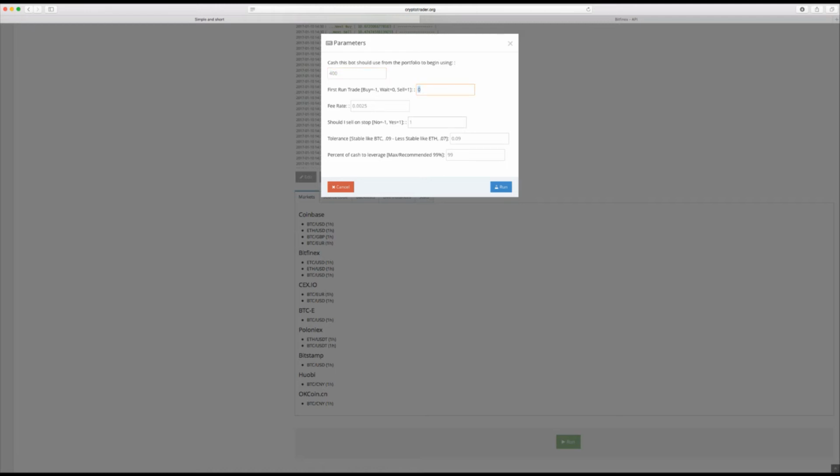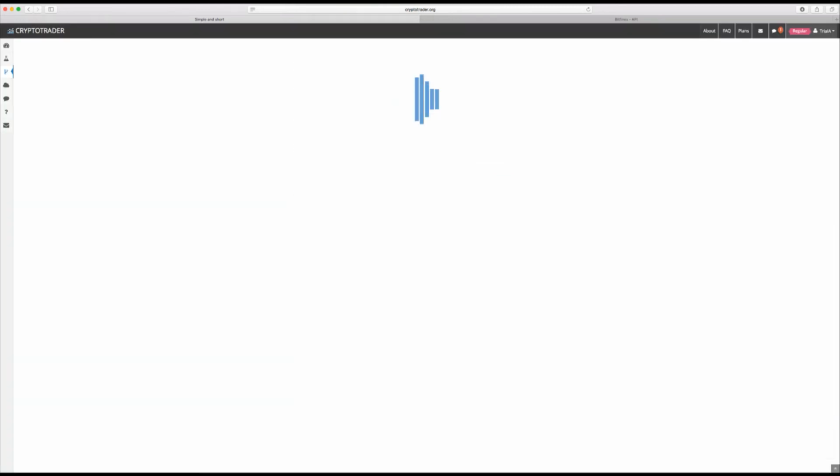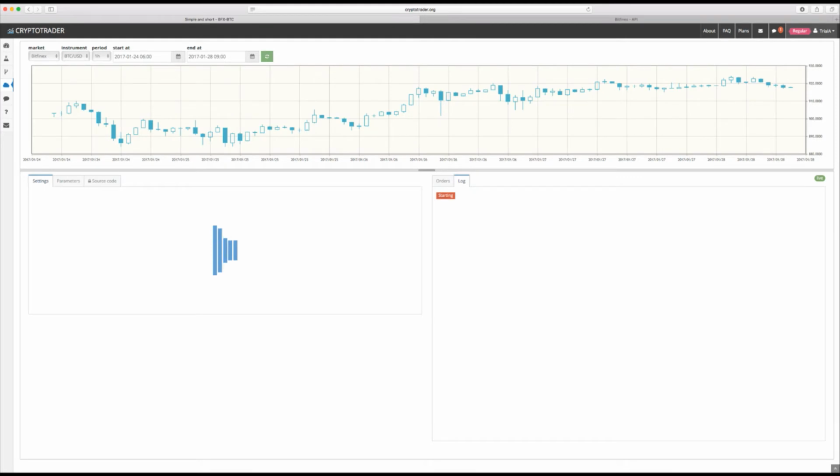I'm going to let it decide when to buy rather than buying right now. Set the fees, the tolerance and how much I want it to run with, and I'm now going to hit run. If you had done something wrong, miscopied your API key, if your account at Bitfinex wasn't ready to trade yet, like you hadn't done the verifications that they require for you to trade, you may get an error message such as wallet not found, these type of things.